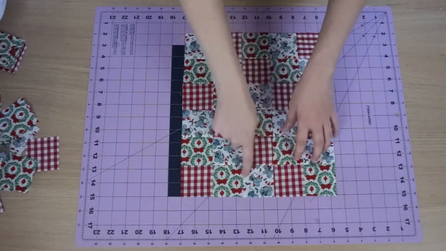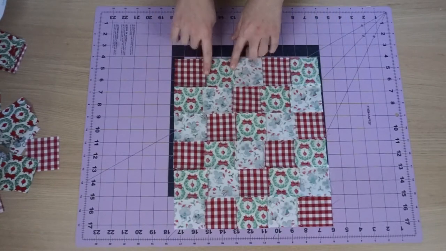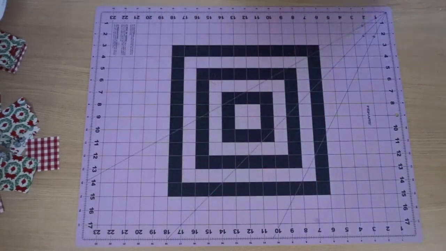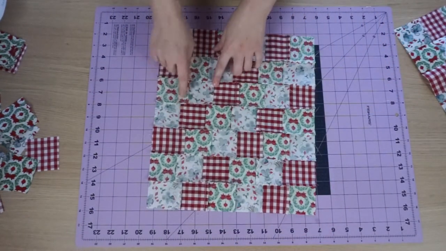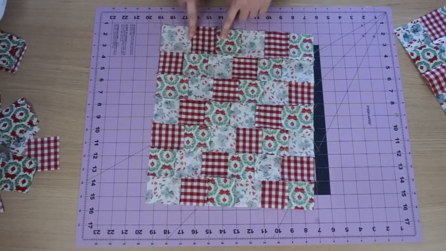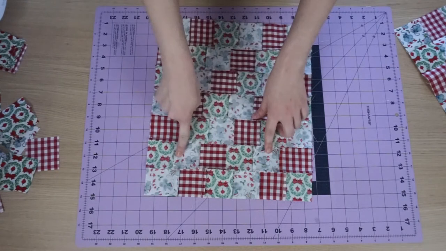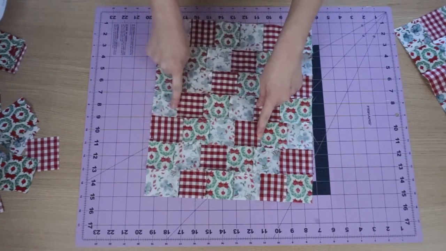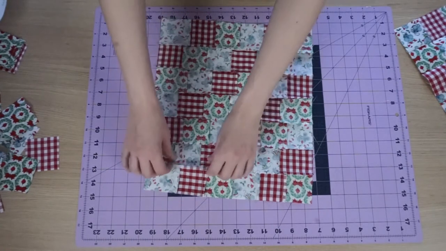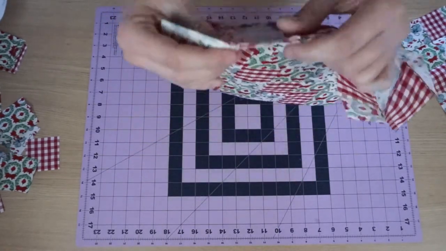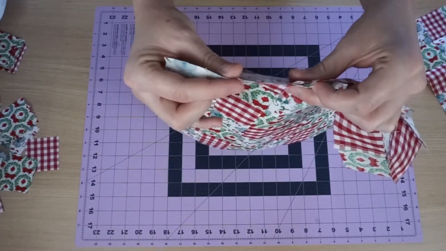So when you're sewing these rows together, I'm going to flip this over so you guys can see the back. You want to press your seams. You're going to want to press your seams in opposite directions. So what I mean is, you see this row, I've pressed the seams going this way, and then this row, I pressed it going this way, and then just continued along until I reached the end. And that is because it makes it easier for your pattern or your fabric to nest together, and it keeps it from getting bulky.